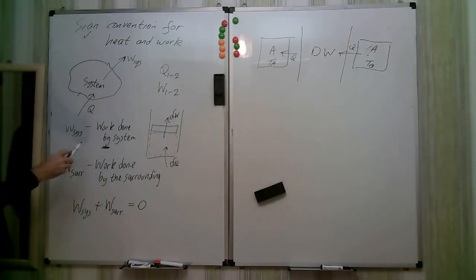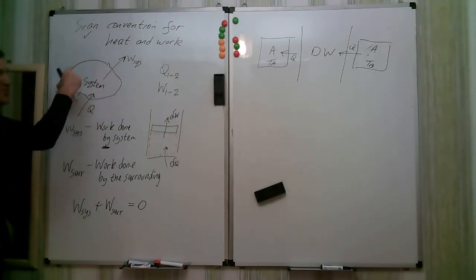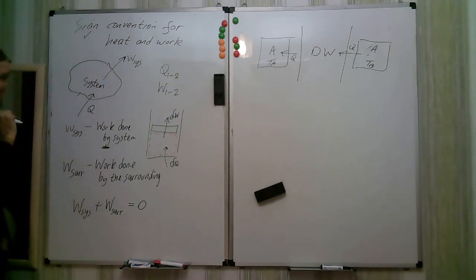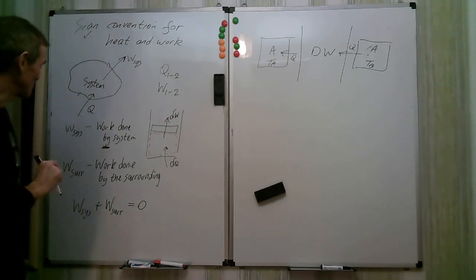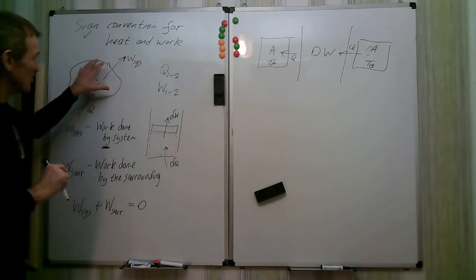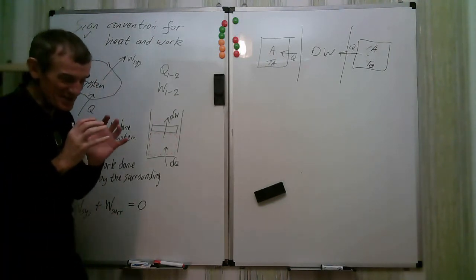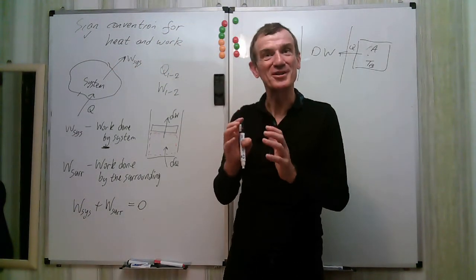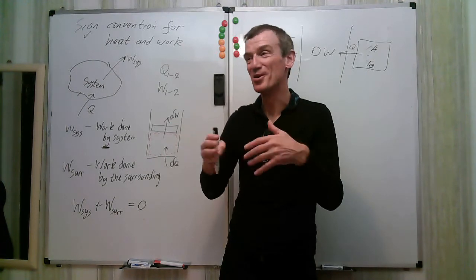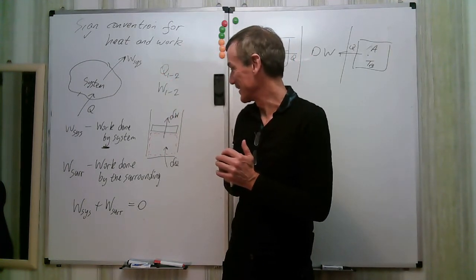Unfortunately, we have this use of by and on. When work done by the system is positive, then work done on the system is negative. So we have that scenario as well, but it's best to stick to the definition of work done by the system rather than flip to work done on the system. You do have to watch for that. It's just the convention that we adopt: if the system's doing work, then it's positive work. You can think of that as machines doing useful work for us.